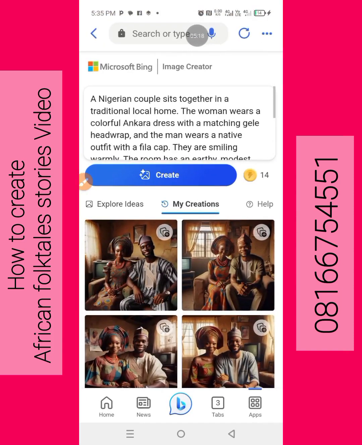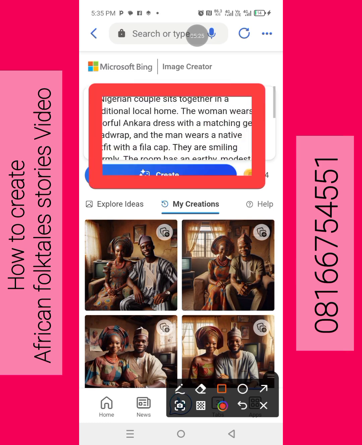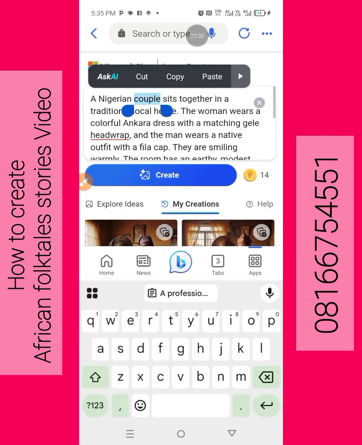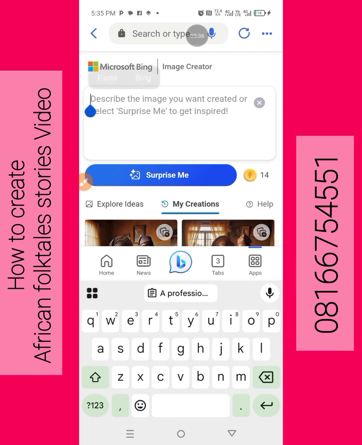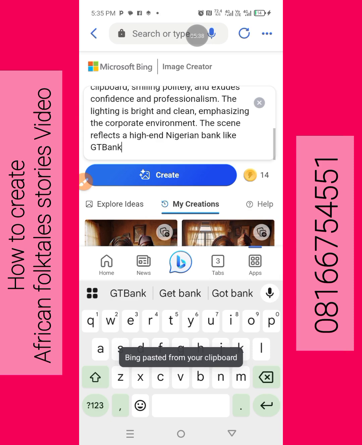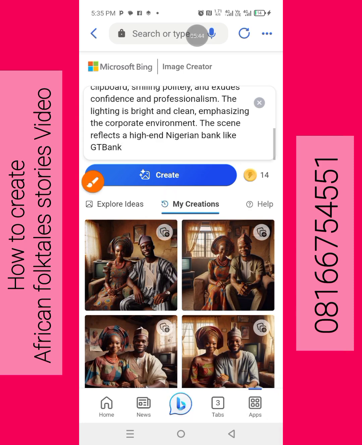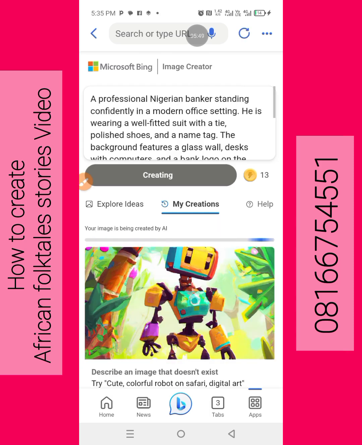Then we are going to paste it at this side. When you paste it here, we'll now click at this create to generate our images for us. As you can see, it's generating.